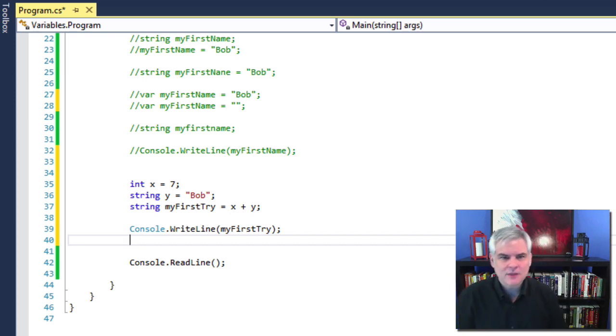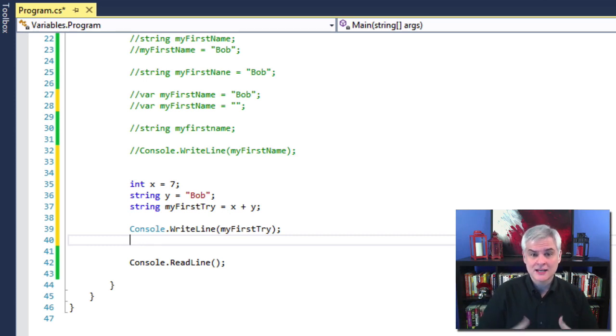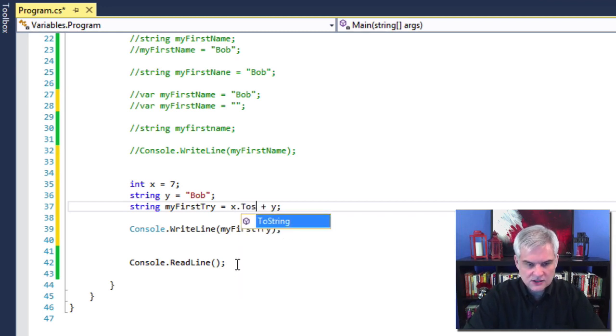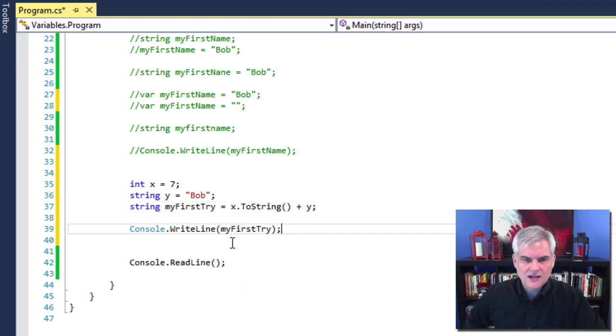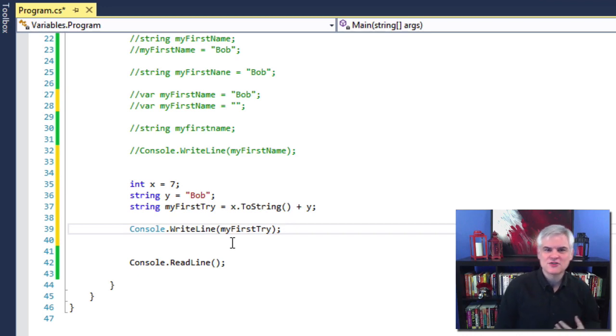Okay. Well, .NET allows us to implicitly convert x into a string so that it can combine, or rather concatenate, x and y together. This is an example of an implicit data conversion, a data type conversion that just works and we don't need to do anything special. .NET is smart enough to treat the integer 7 as an alphanumeric 7 to be used as part of a string. So what's going on behind the scenes is this. We'll take and call a toString method. All right. And you're like, whoa, where did this method toString come from?